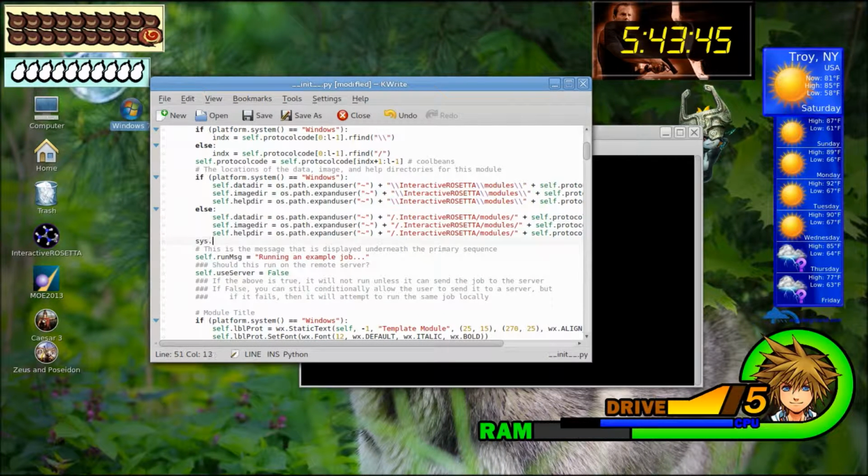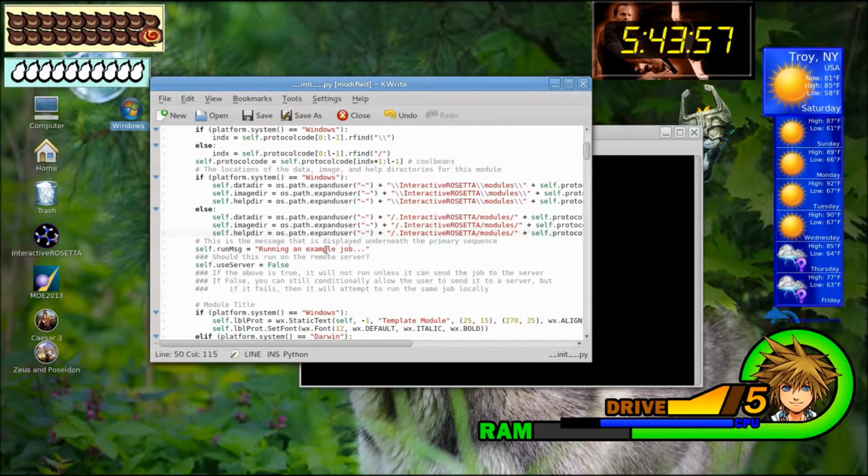If you had non-standard Python modules that you packaged into your data directory, you would have to do something like this before trying to import them. Of course you have to import sys first before this would work.